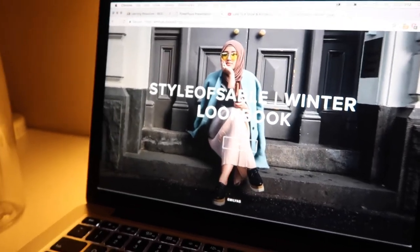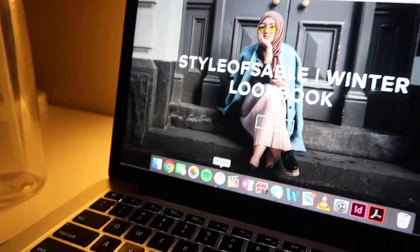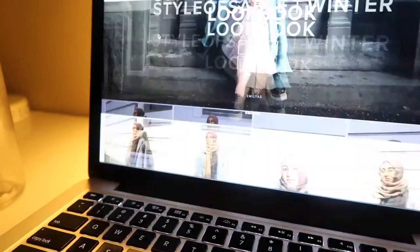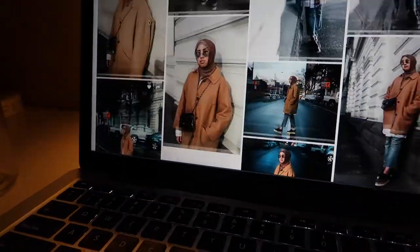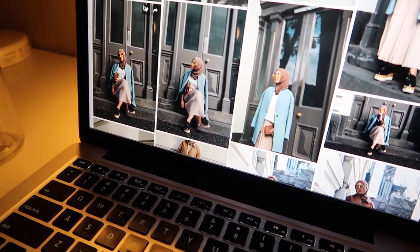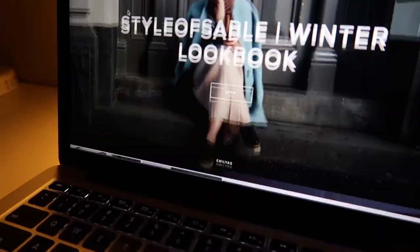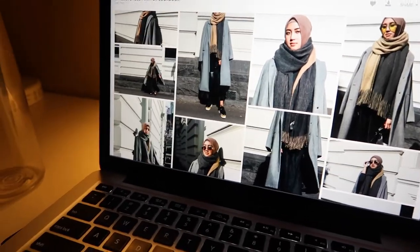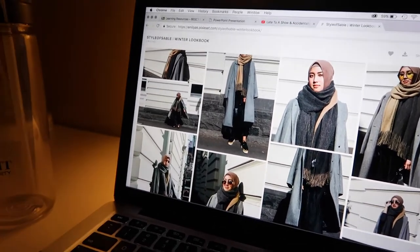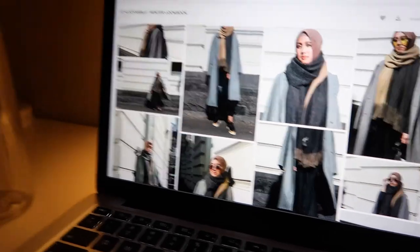These are real technical difficulties and this does happen. I've tried putting it in Final Cut Pro, using optical flow to fix the frames per second, converting it into different file formats, opening it in Photos and VLC — I've tried everything I can. All those video clips can't be used. At least we got really good photos. I feel so bad for asking for help again, so I'm going to try to film my next lookbook on my own. Video content and quality is something I really care about, and lookbooks are my favorite kind of videos — they reflect my passion.